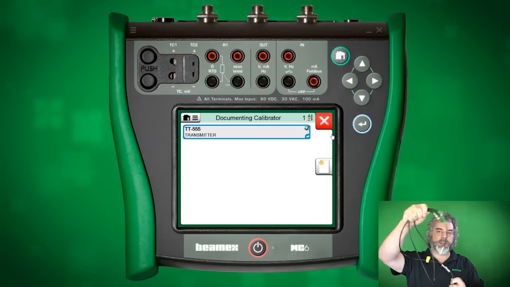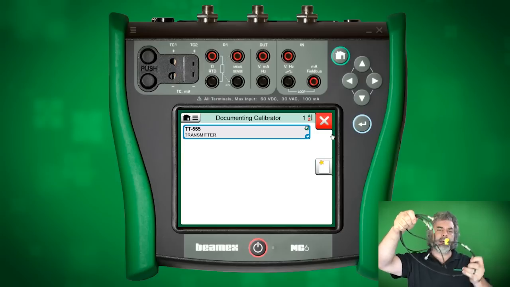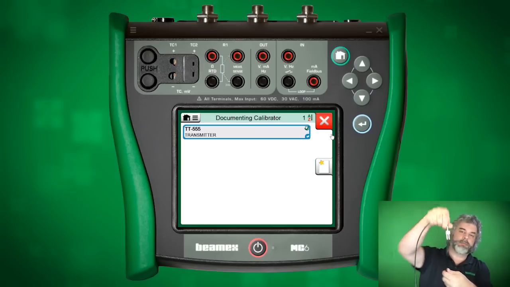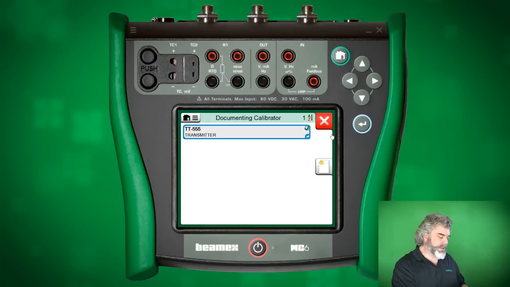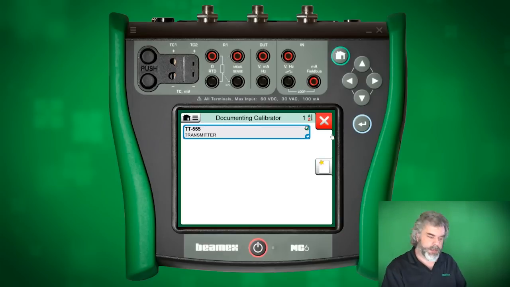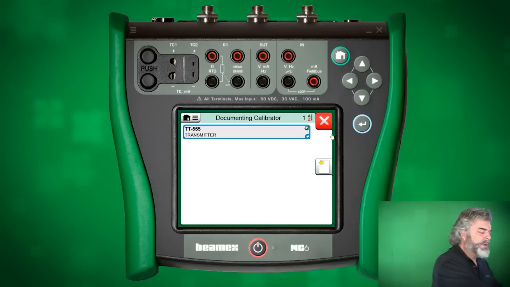I'm showing this on the camera. It's probably pretty small for this, but I have a 3-legged pressure hose. There are 3 hoses with a union in the middle. One will go to the instrument on the high side. I'm trying to do this without the hose actually touching my keyboard and deleting me. And these are all standard connectors that come with your calibrator. They're all tool-free. And I'll hook this up. I know which pressure port I'm hooking up to already.